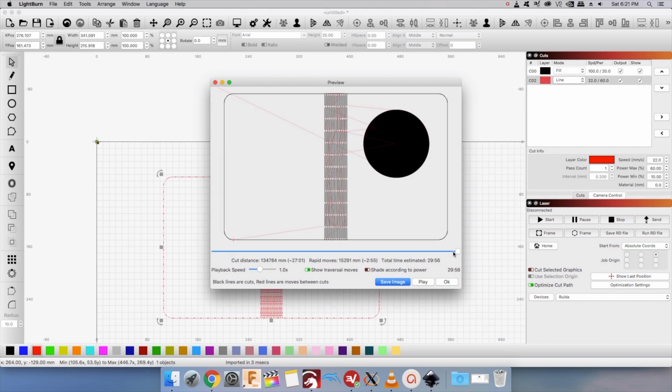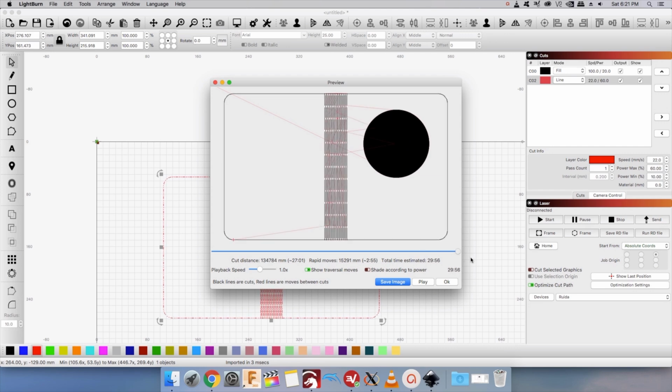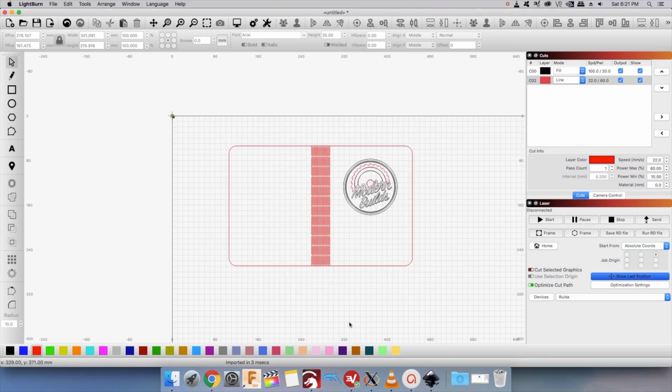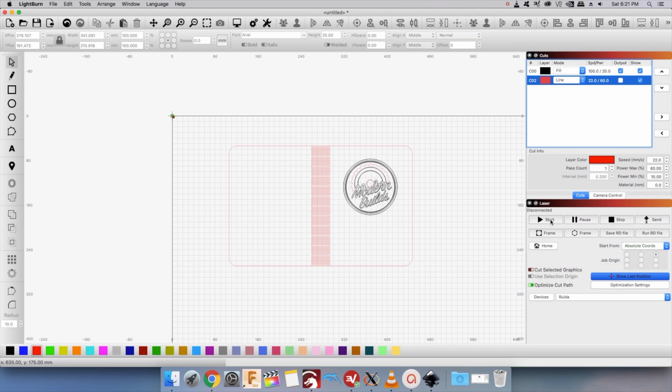Lightburn has a tendency to be tricky when it comes to certain projects. I will post this on the forums to better understand the issue, but for now, here's my quick fix. We need to run the engraving and the cutting as two separate tasks. Make sure the output button of the red layer is unchecked and start the process. When the engraving is done, recheck the output of the red layer and uncheck the output of the black layer.